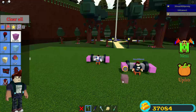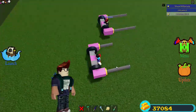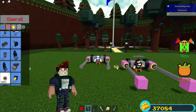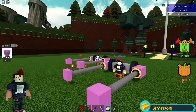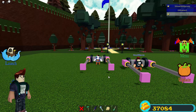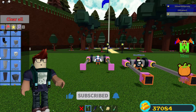Then you get a piston, then put the two out like that. Then you just place two blocks there. Use the scale tool and just scale them in by ones. Okay, then you place a chair like this on the hand.